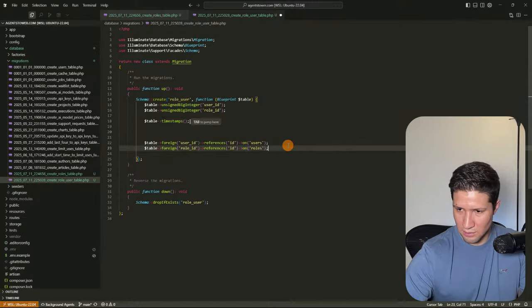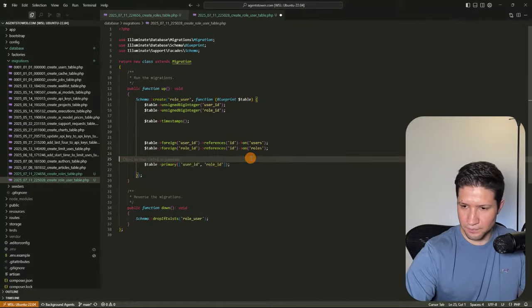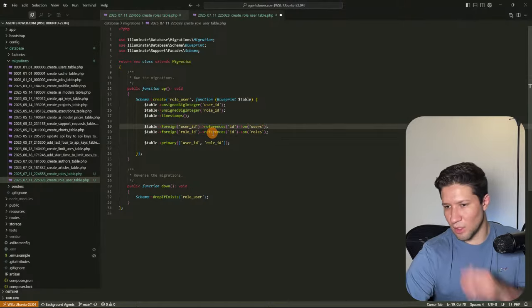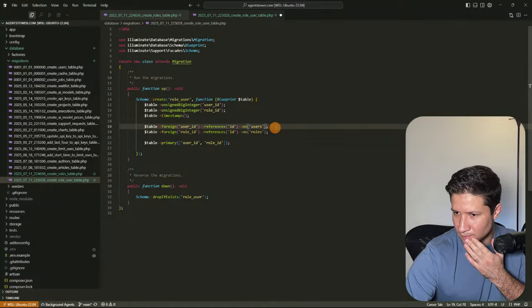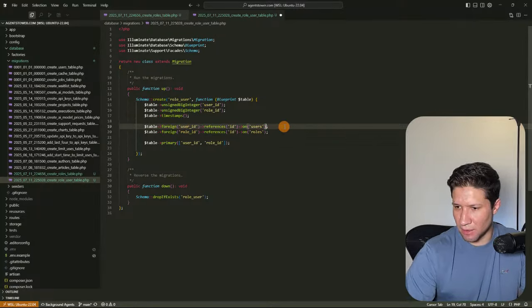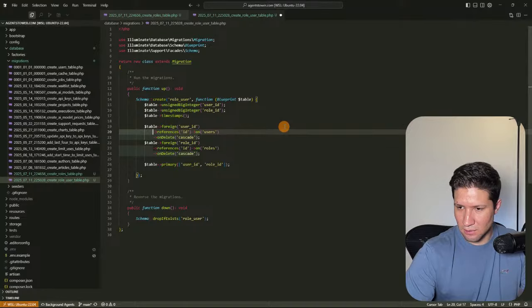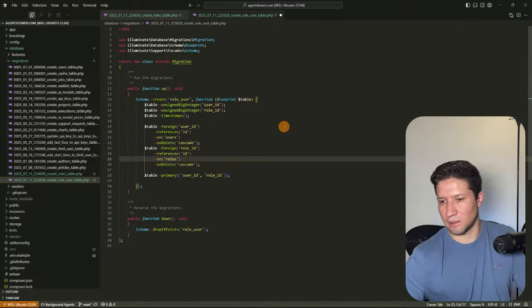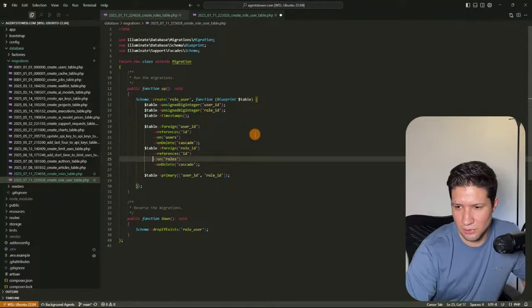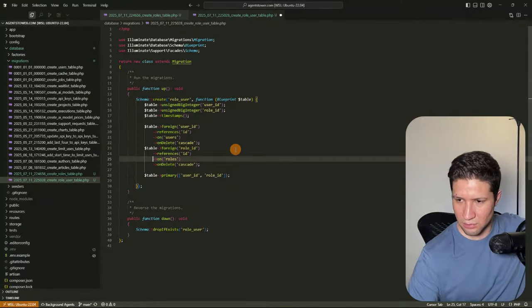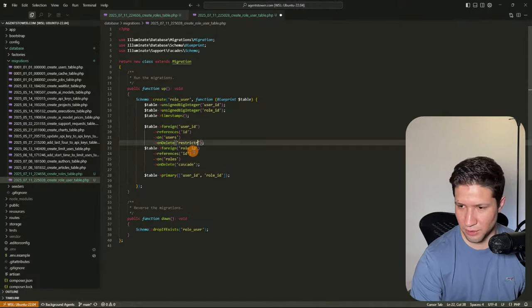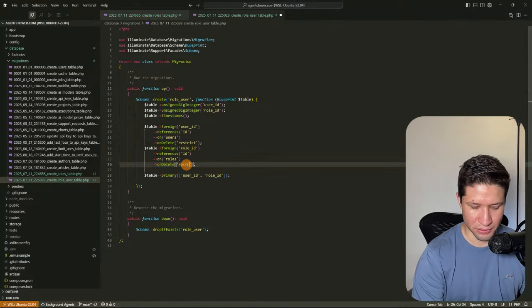I like to have it like this. I'm going to make something on the link that I want to have restrict, and in here restrict.